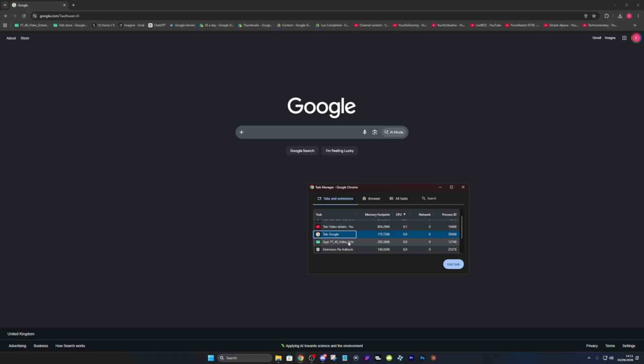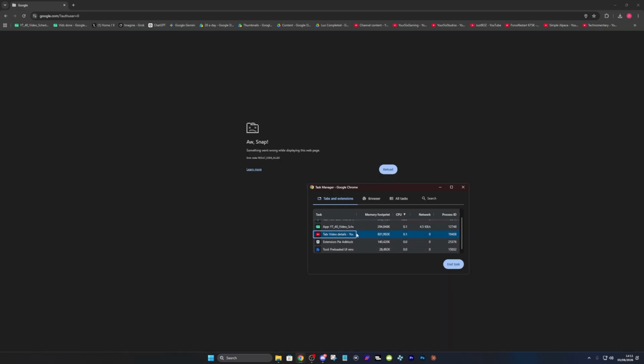And at this stage, all you want to do is see the RAM that these different applications are consuming. If there's one that's taking up too much, maybe you have a bunch of tabs open, all you want to do is click on it, and then you're going to see End Task as one of the options. And as you can see, it's just ended the task. This is what it looks like when it gets ended, and you can do that for whatever page you want.